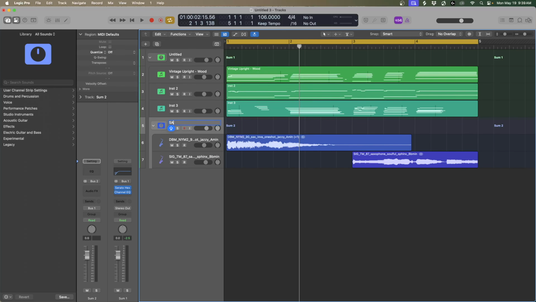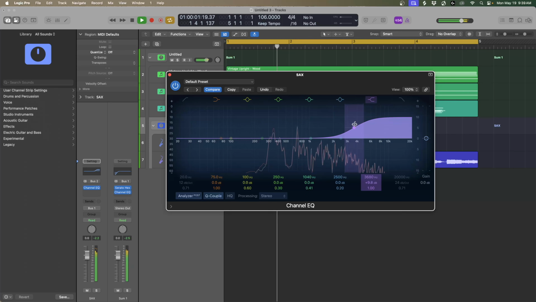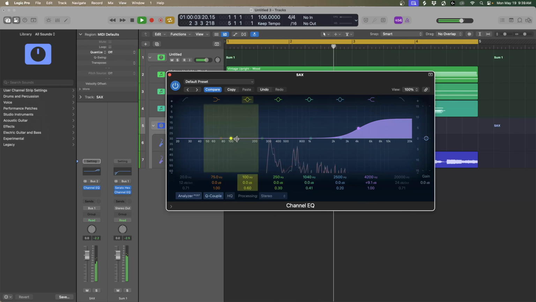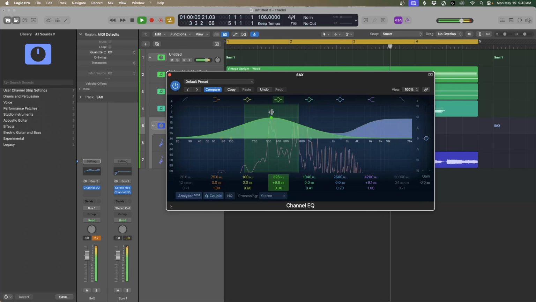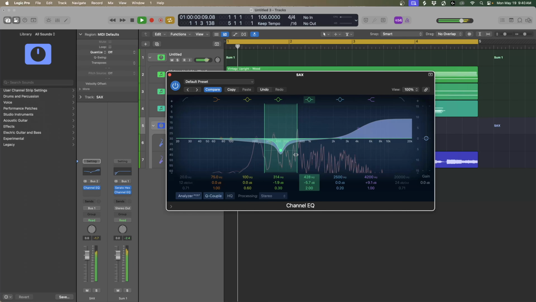I need to tweak this sax a little bit. There we go. Get rid of some of that boxiness. Okay, much better.